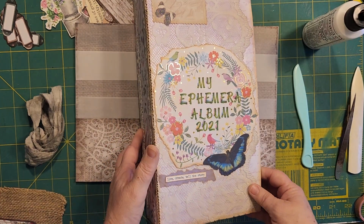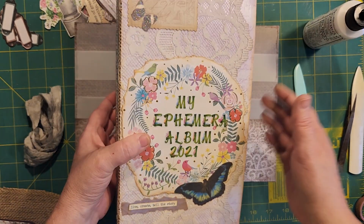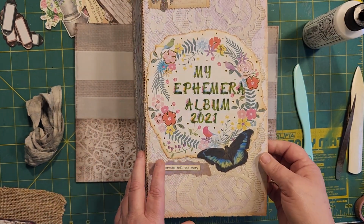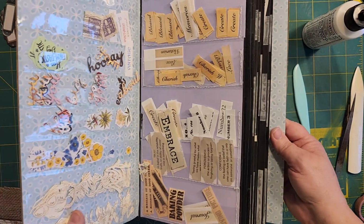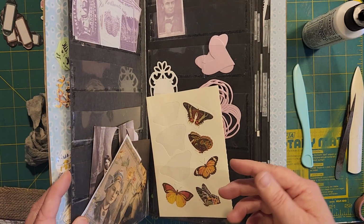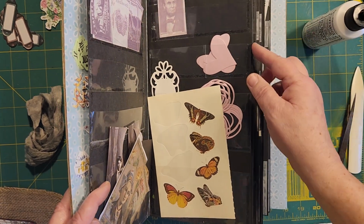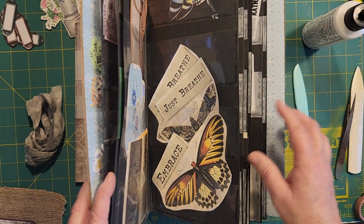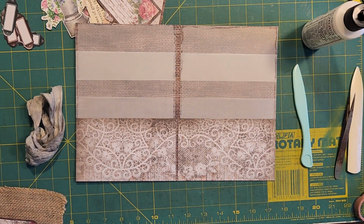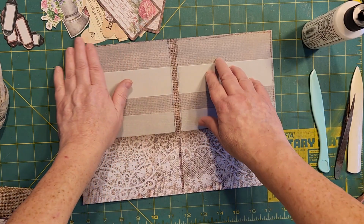Here's mine. Now, I had a little bit of trouble with the vellum inside. I used some scrapbook paper I wasn't going to use, from a really inexpensive pack, and I just kind of did this. Now, I've been trying to go over and sew stuff and add my pages back in. But see, I've got holes everywhere. The glue didn't hold, and I did 2-way tape too. People say, oh, use 2-way tape. That still didn't help me. So that's what I did, and I go in it every now and then, not all the time.